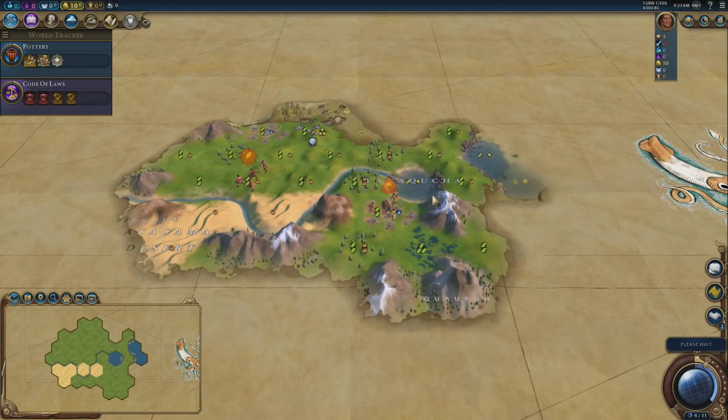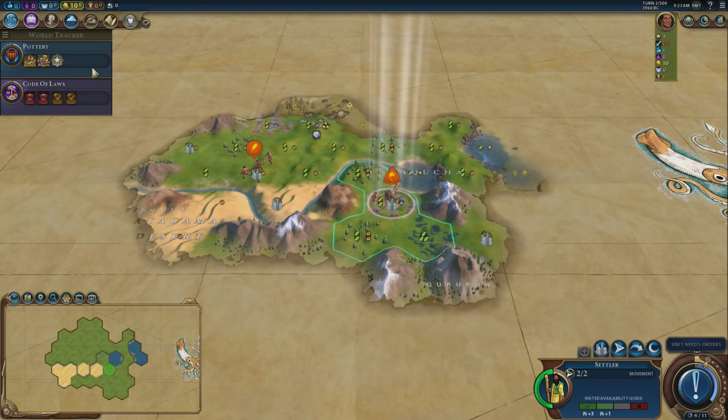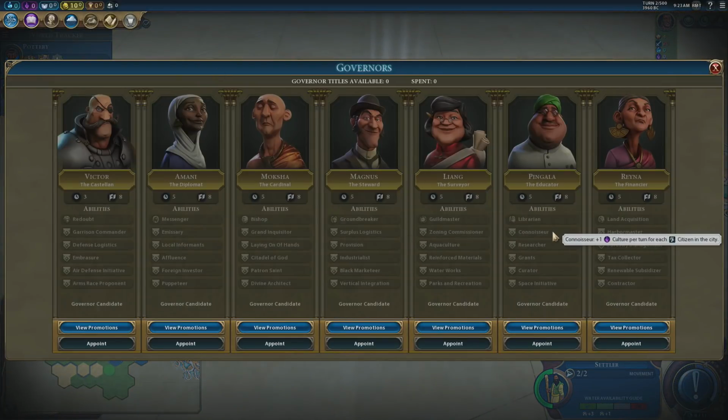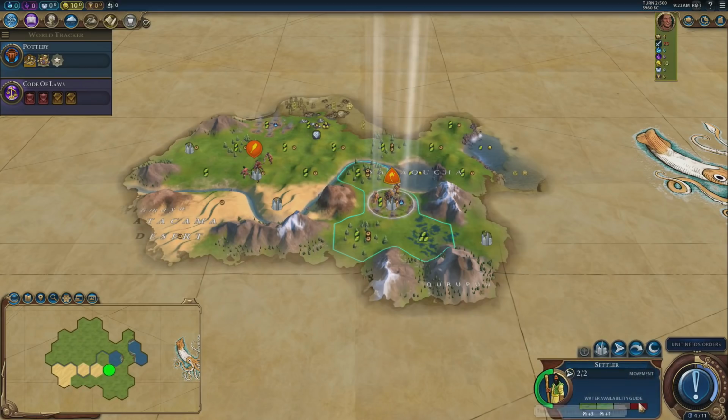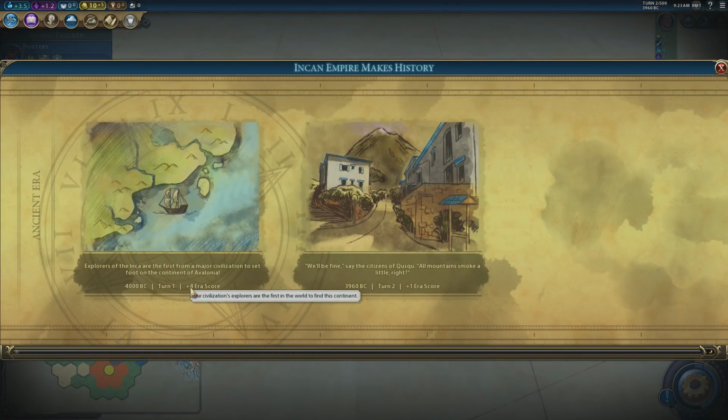I don't know if we'll go for Pingala or Magnus first. I could always use Pingala up until the point where growth is getting a little tricky and then switch over to Magnus towards the end of the game when the trade routes kick in. I might do that. I might use Pingala first, get the science together, make sure that I can tech up and go from there.